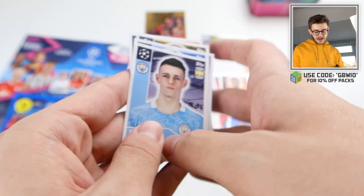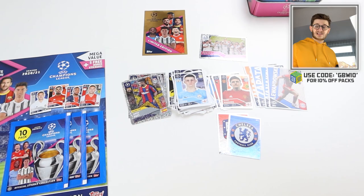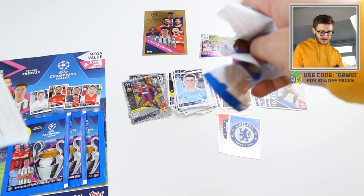But there we go, decent little pack. Some decent stickers again, like I keep saying. You get Europe's best players in this sticker collection. It's just insane. I absolutely love it. And I love recommending good sticker collections, because this is a good sticker collection. I'd say if it wasn't, I really would.